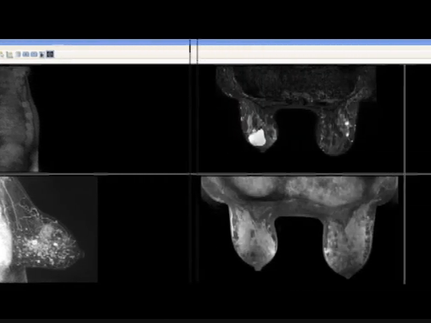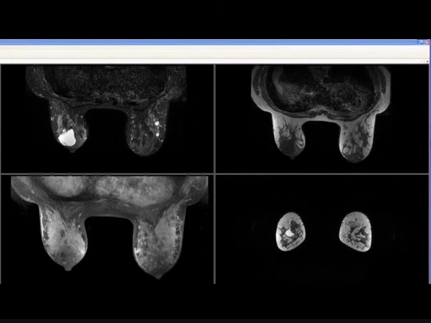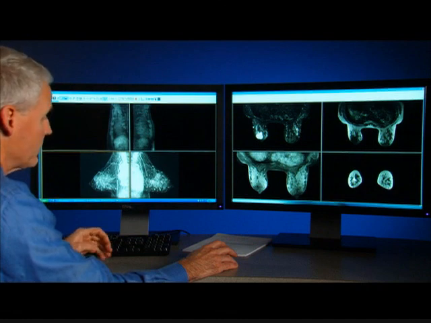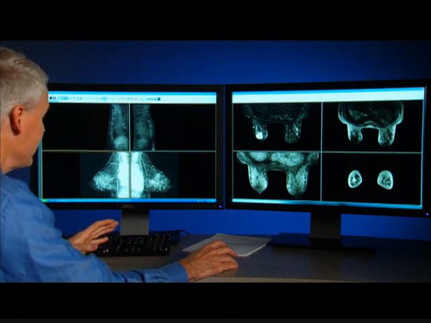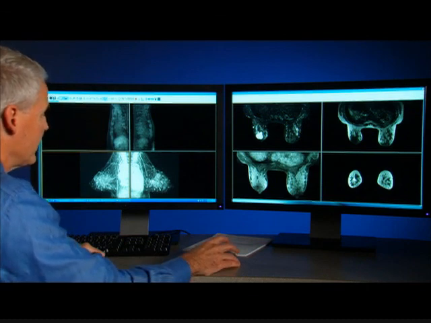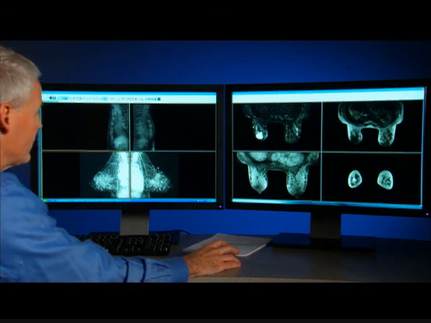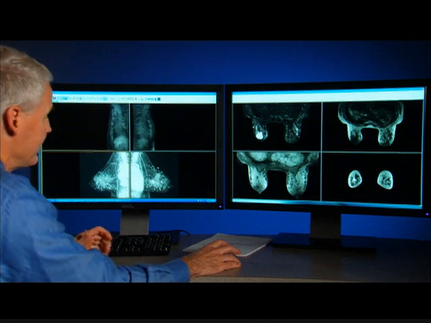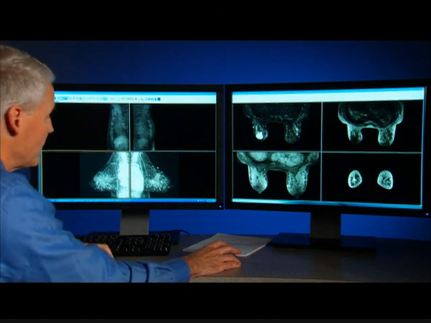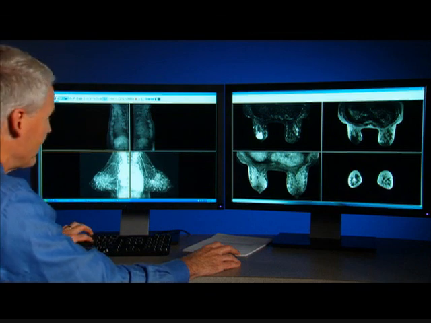You know right off the bat there's tremendous enhancement diffusely of the fibroglandular tissue, multiple nodules, symmetrically, however, within the breast. First thing I would look at when I see a case like this is make sure that my scheduling department did their job and that this young woman is in the correct phase of her cycle. Since she is a high-risk screen, she should be around day 7 to 10 of her cycle. Additionally, in a different scenario, I'd want to make sure they weren't on hormone replacement.